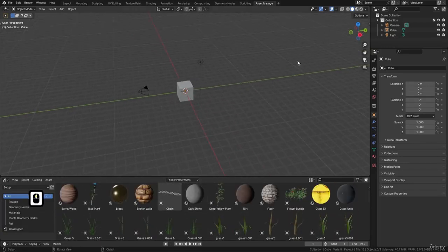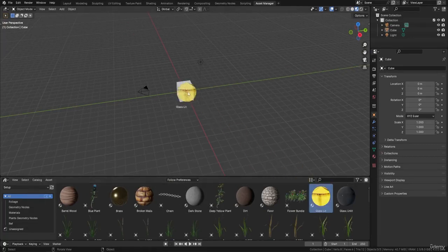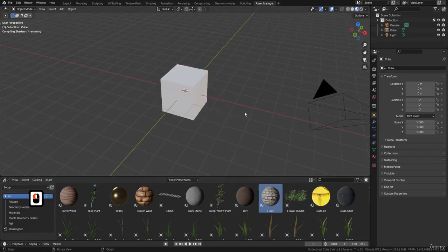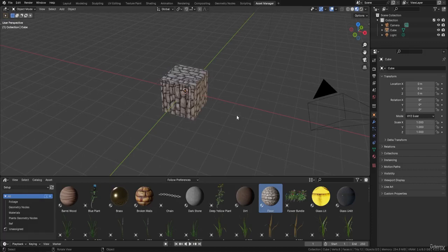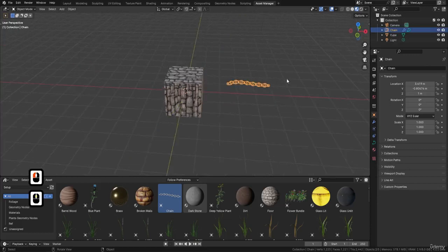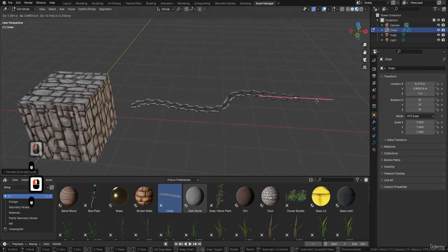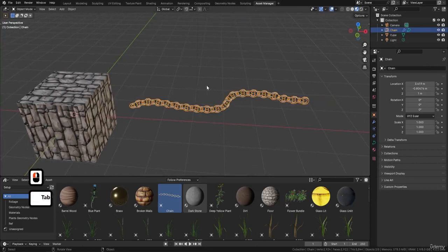And the thing about this is, as I said, if you put this onto shader material, and then we drop on, let's say, glass onto here, when it loads up, you'll see that we've actually got our glass on there, or we can put our floor on there. Let it load up. It's compiling samples at the moment, and there you go. You can see how easy it is. You can also bring out your chain, and I can use this to create more chain because this is a geometry node.